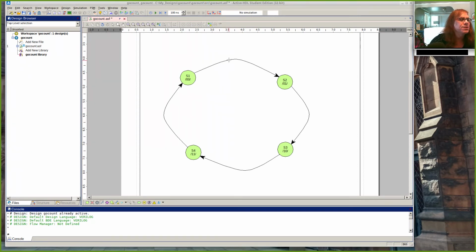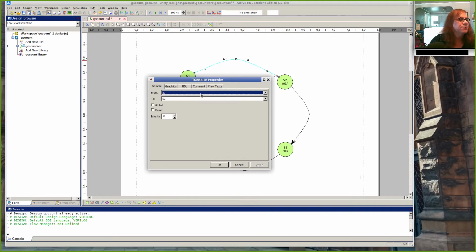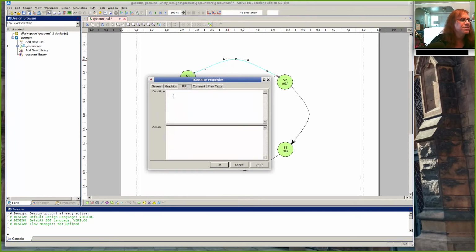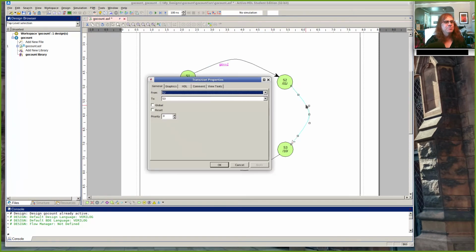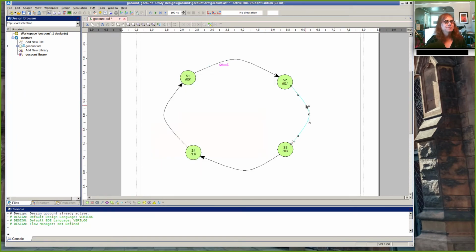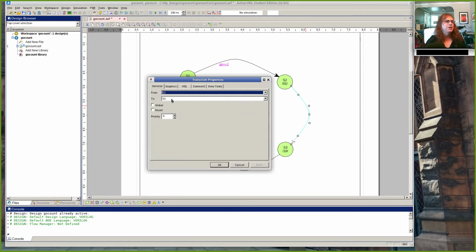Let me double click on this arrow, and I'll go to HDL, and there's a condition, and my condition is going to be go equals 1. When you click on the arrow, it gives you the condition? I'm going to double click on the arrow, and it's going to bring up this box.